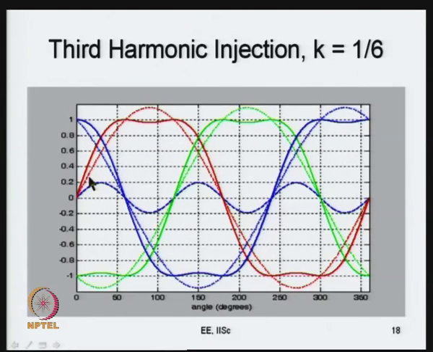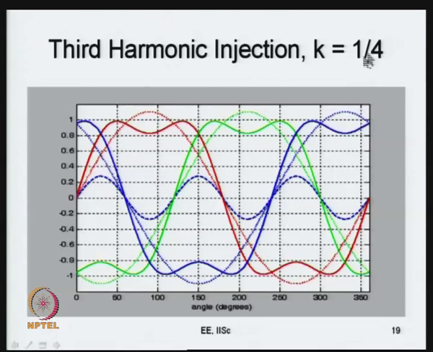Now, let us say you have a DC bus voltage of 600 volts, and you want the maximum line side voltage possible without going into over modulation. Then you want to do third harmonic injection, and the amplitude of third harmonic that you should inject should be 1/6 of the amplitude of the fundamental. Another variant of this I have given as k equal to 1 by 4. Here 1/4 of the amplitude is added now.